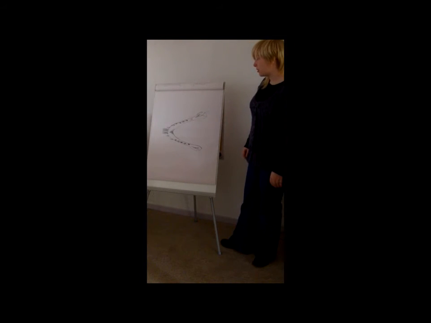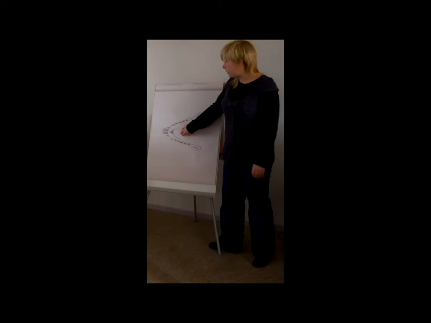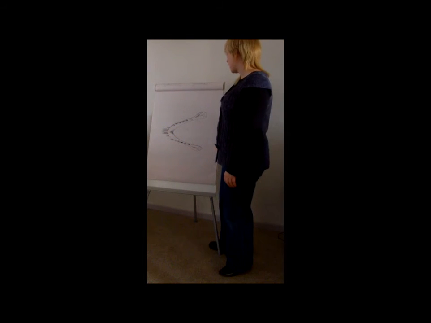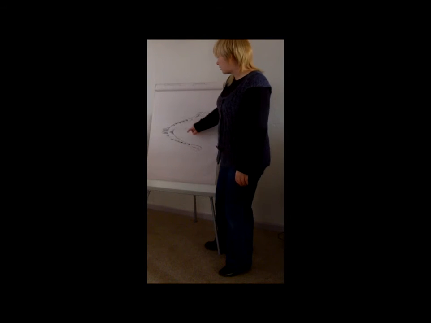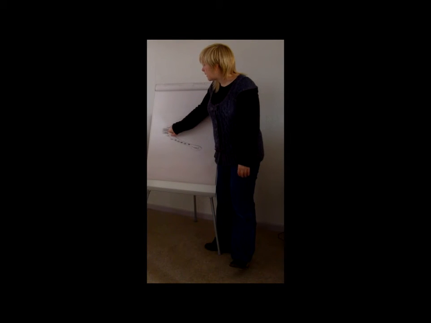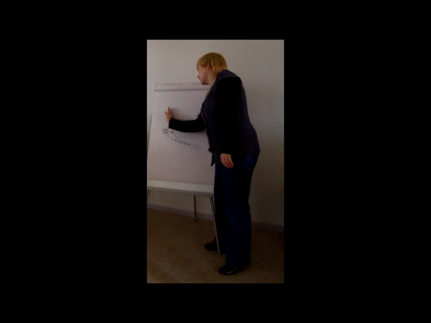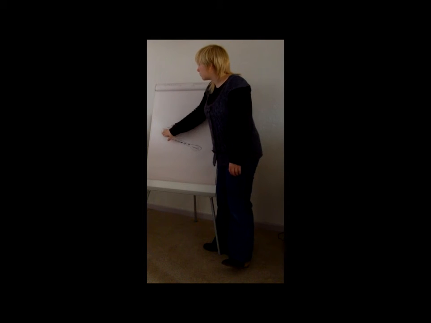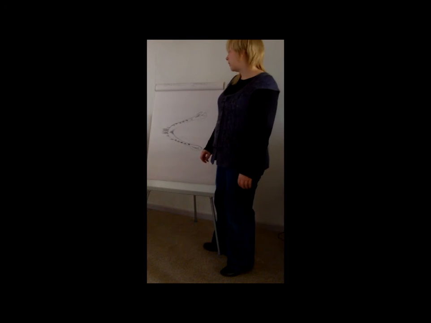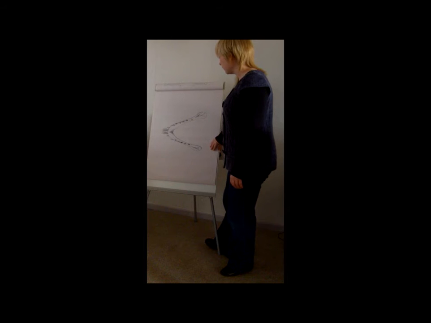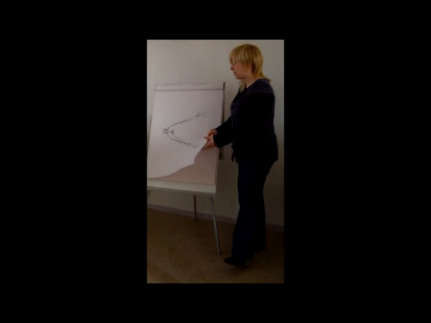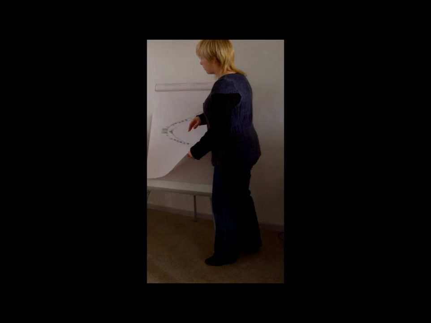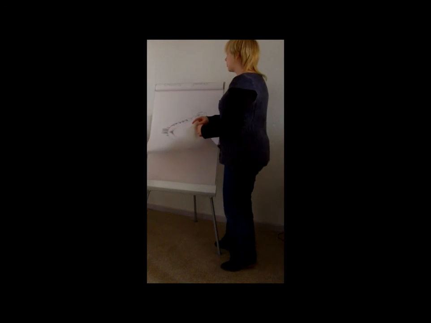So there's one other tooth feature to look at, and that's the tooth comb, which strepsirhini have but no one else does. So this is basically the incisors here. Rather than being vertical as they would be in ordinary teeth, they're horizontal, and they're very long and thin as well. And they're used for grooming as well as for stripping out the bark of a tree. And again, that's only in strepsirhini. So if you find the jaw like that, you know you're coming out of a strepsirhini.